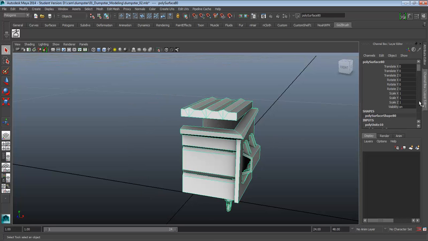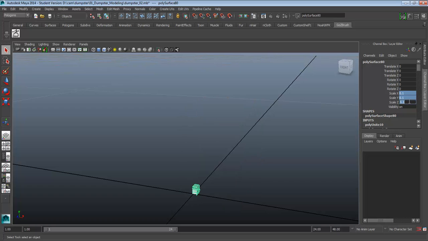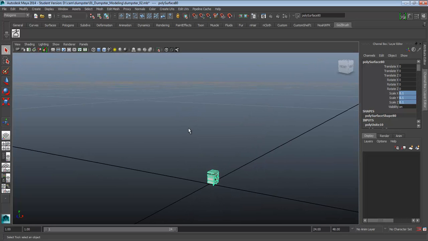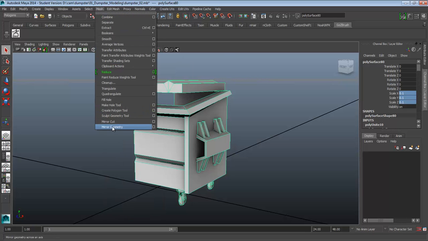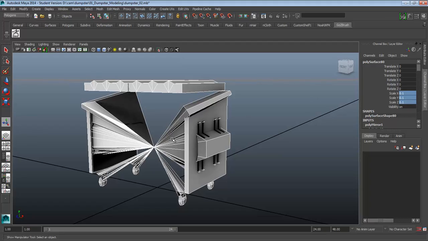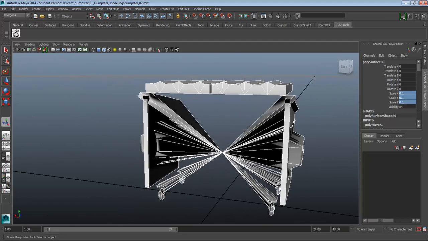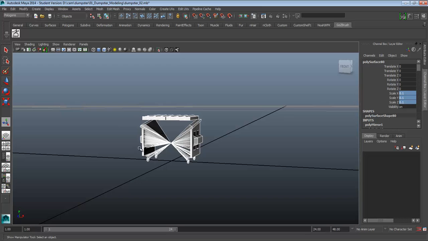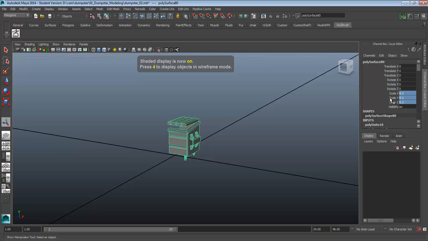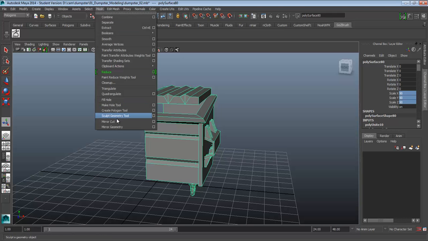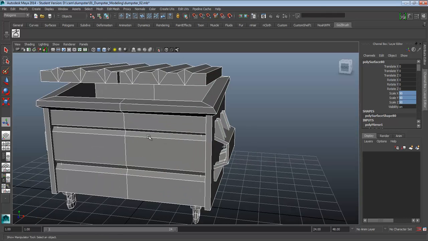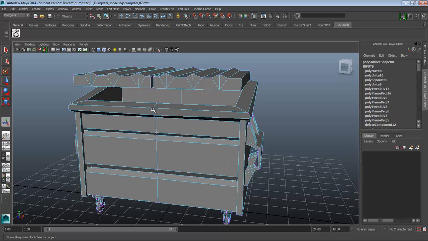When you use this mirror geometry tool, and your model is set pretty low, so let's say 0.1, or its scale is pretty small, if you go to Mesh, Mirror Geometry, you'll notice that because of the size, it's so small, it overly welds all of those verts together. So what we want to do here is scale up our model. So I'm going to go as high as 50 here. Hit F to focus. And I'm just going to go to Mesh, Mirror Geometry. And what you'll notice is it didn't overweld those verts.